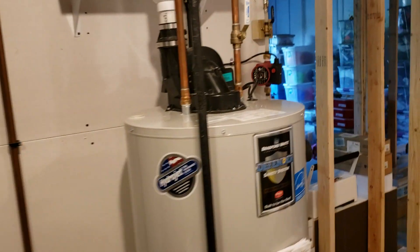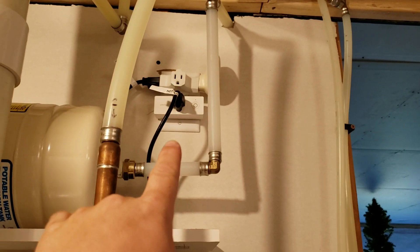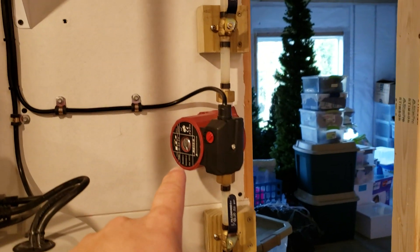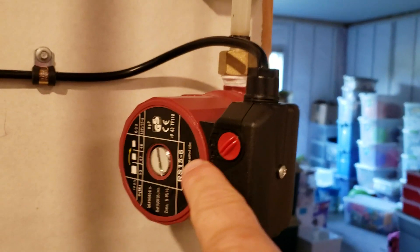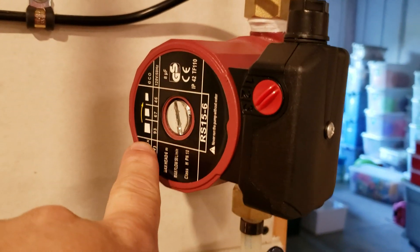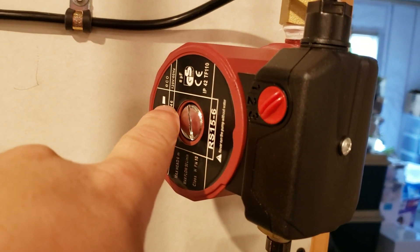New humidifier. And then this is the pump that it's turning on and off. It's supposed to be rated for 1,500 watts resistive, and I have no idea how many watts this is — they didn't really tell us. We have it on Speed 3, which is the highest speed: 93, compared to 67, compared to 46.